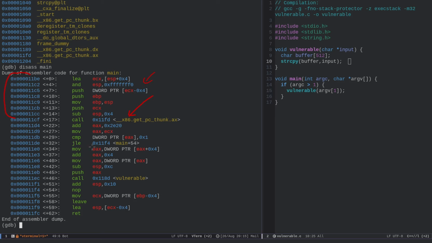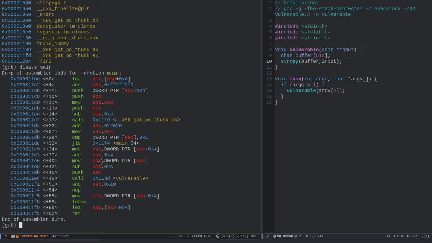We check if it's less than or equal to 1, with jump less equal. And if the check goes through, then we do the call. So we do this push, and then we do the call to vulnerable. Here we push the value of the register onto the stack, and this is the first argument of vulnerable. And since vulnerable only has one argument, we just call the function vulnerable.